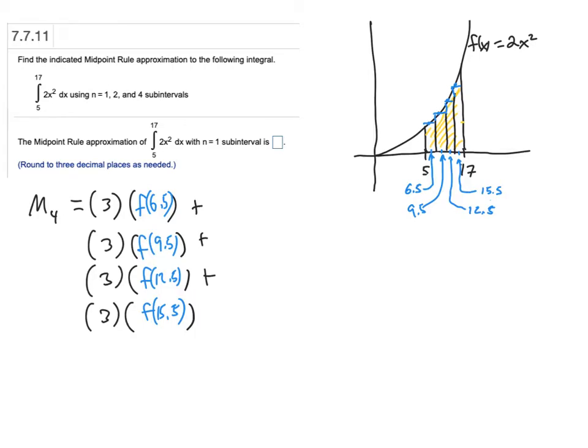So in this case, those all come out to be nice whole numbers when you square. Do they? No, maybe they don't. Well, I think they each come out to be something with a half, but then when you add them all together, it's a whole number. So it's a fairly big number, and you can use the actual integral from 5 to 17 of 2x squared. That's an easy question to get the exact answer for, to see that the midpoint rule does get you in the ballpark of the right answer for that.